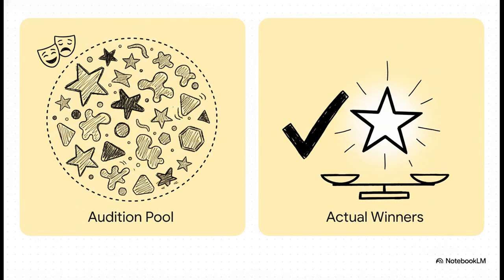Before we actually solve these, we really need to establish our ground rules by defining two very important terms from our text, the substitution set and the solution set. You can kind of think of the substitution set as the audition pool. It's the set of all potential, maybe it'll work values for our unknown letter x. The solution set, on the other hand, those are the actual winners. That's the specific subset of values that when you plug them in, actually satisfy the equality of both sides and keep our machine perfectly balanced.